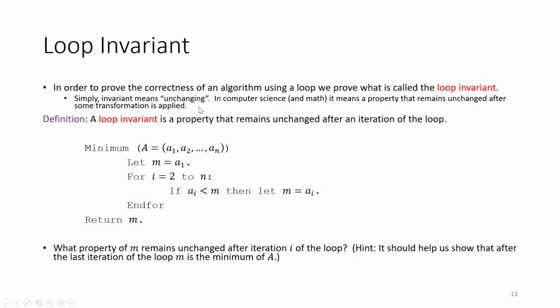Okay. Now, any property, so here we've got the definition, so let's look at the definition. A loop invariant is any property that remains unchanged after an iteration of the loop. That's any property, okay? So there are lots of properties that remain true after an iteration of the loop. Let me start with trivial ones. So 1 + 1 = 2 after every iteration of this loop. That is technically a loop invariant for this loop.